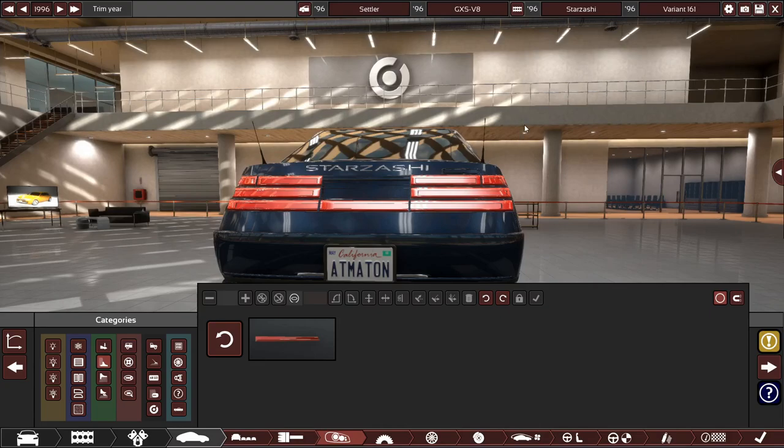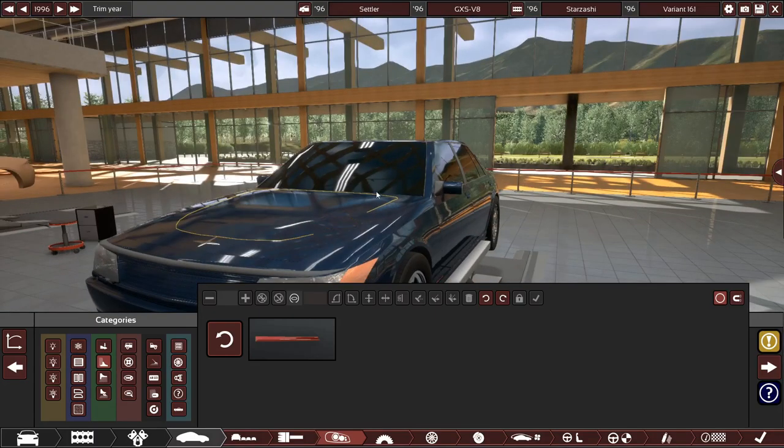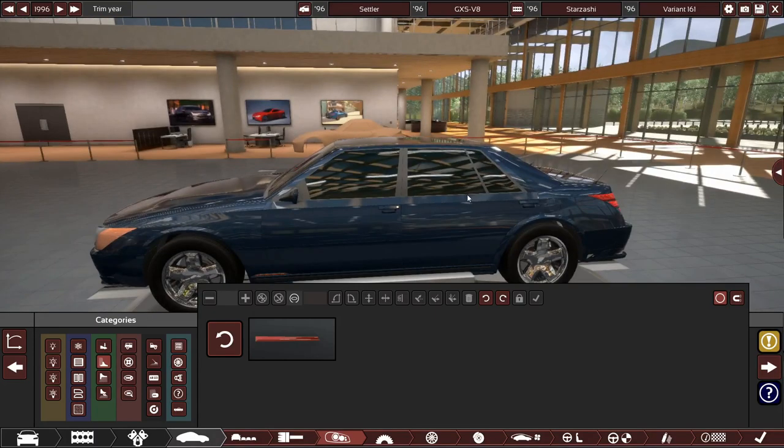What I thought of this car: I'm making this car, and I like to come with a backstory. Obviously, I always do. I don't know why, but don't judge me. So basically, this car is Stars Ashy. It's my Japanese car brand. It is their flagship, top-of-the-line, full-size sedan.